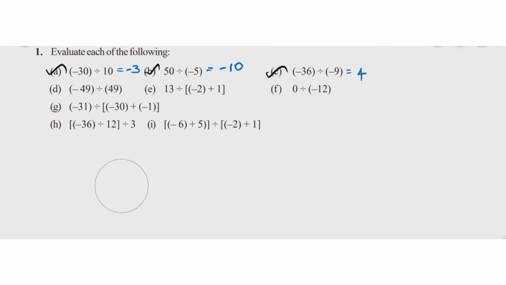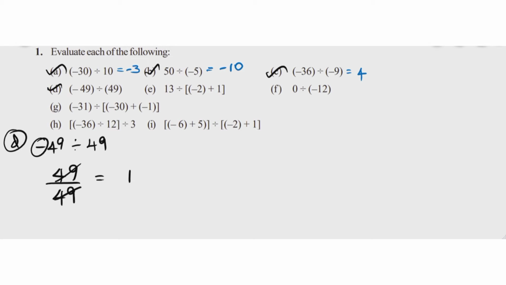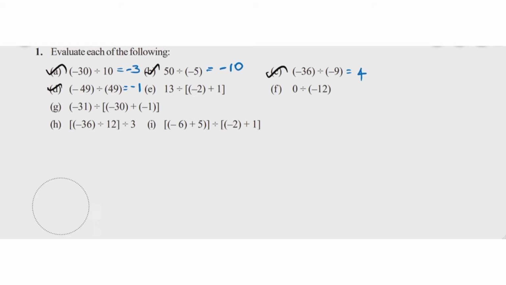Now we can move on to D bit, okay. So D bit, it's really very easy. See here we have the same number, that is minus 49 divided by 49. So I'll divide by normal fraction method. 49 divided by 49 is what? Will get cancelled, which is nothing but 1. So we're having one minus symbol here. So our answer is minus 1. I hope you understand, right? How did I get this?